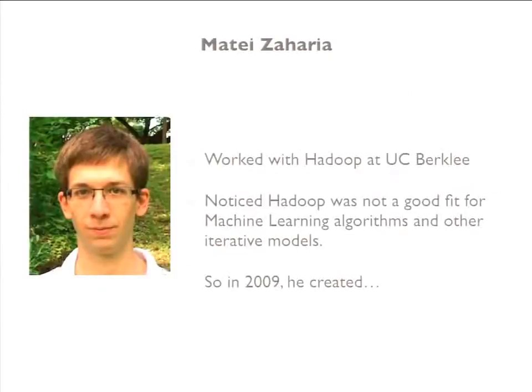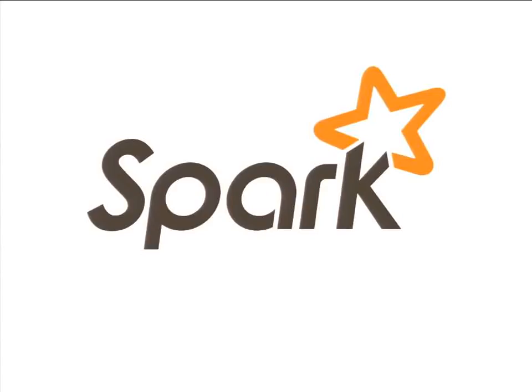So Hadoop was really successful, awesome. People were doing MapReduce all over the place, including Matei Zaharia, who was a researcher at UC Berkeley. He had been contributing to Hadoop, using Hadoop, but he noticed that his colleagues who were working in the machine learning center were having some trouble with Hadoop based on the way that it approaches iterative algorithms. So in 2009, he created a framework called Spark.